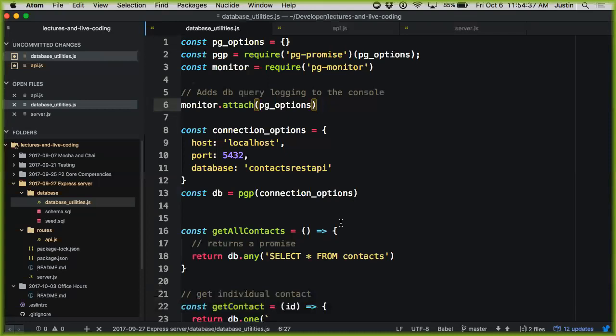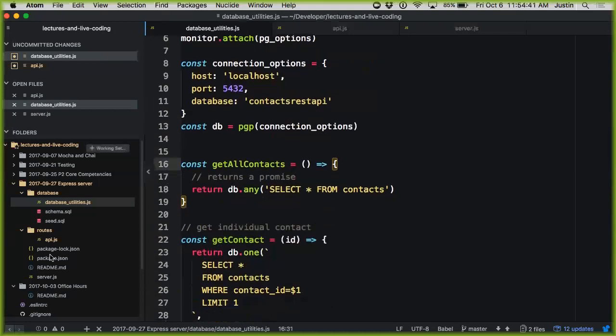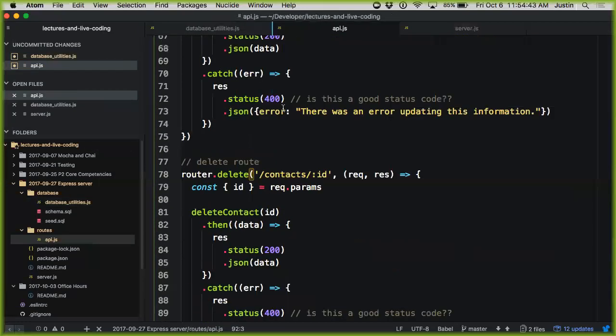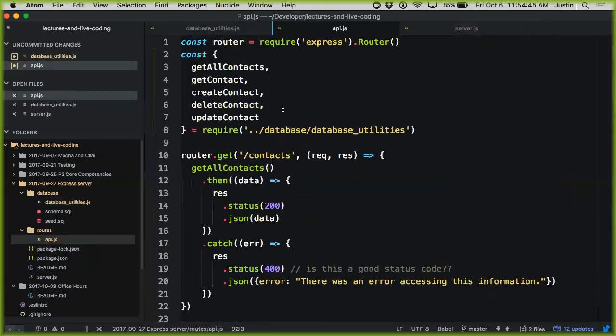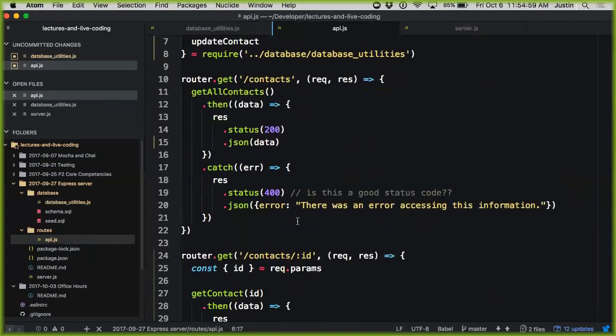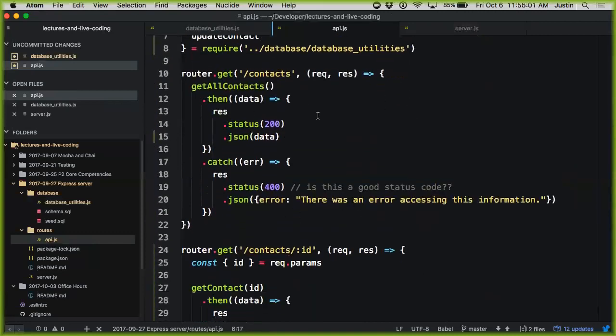Yeah, isn't that great? I love that you pointed that out. We could have written this entire API without any database functions written. We could just say, in the future, we will write a get all contacts, get contact, whatever. So we know the API that we want, and let's just write some routes based on that. There's nothing else that we need to know about what's happening on the database end.